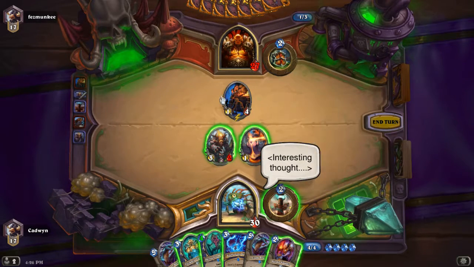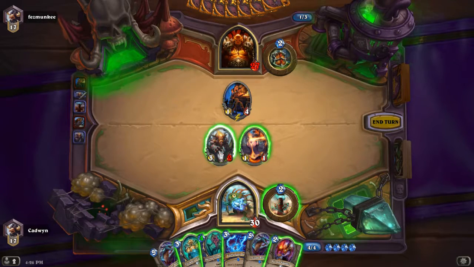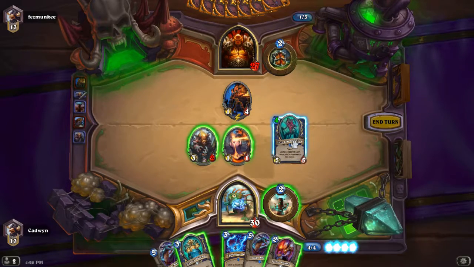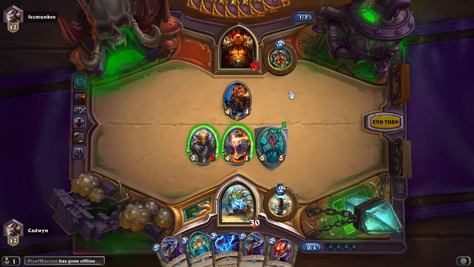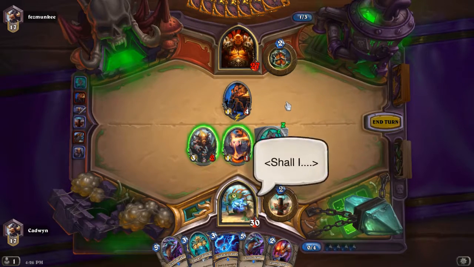If he hits the 1-1 with Armorsmith, I think I'm okay with that. And if he spends mana dealing with this, he can't necessarily kill the... On the other hand, there is Fiery War Axe into Blood to Ichor, hit it with this, and then execute this. And that would clear everything but the 1/1.